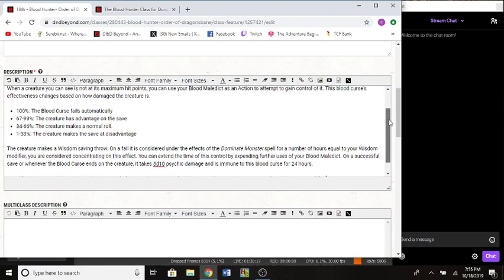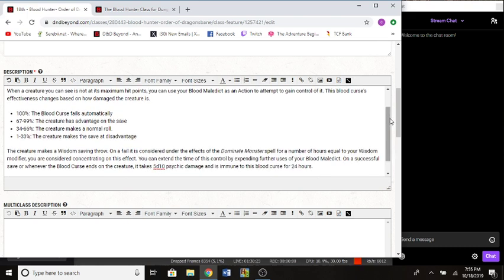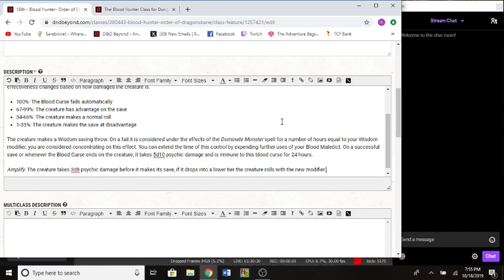When a creature you can see is not at maximum hit points, you can use your Blood Maledict as an action to attempt to gain control of it. This Blood Curse's effectiveness changes based on how damaged the creature is. At 100%, the curse fails automatically. 67 to 99, the creature has advantage on the save. 34 to 66, the creature makes a normal roll. And 1 to 33%, the creature makes a save at disadvantage. The creature makes a Wisdom saving throw. On a fail, it is considered under the effects of Dominate Monster for a number of hours equal to your Wisdom mod. You are considered concentrating on this effect and can extend the time of its control by expending further uses of Blood Maledict.